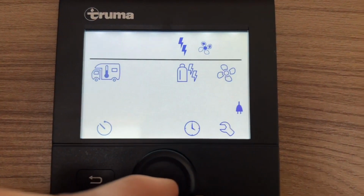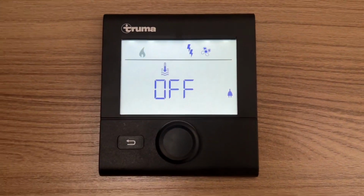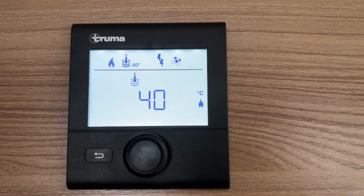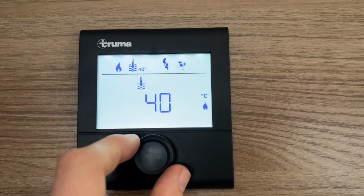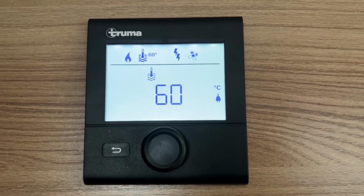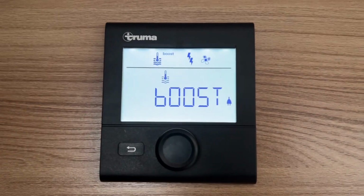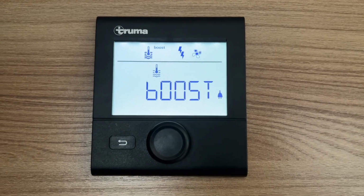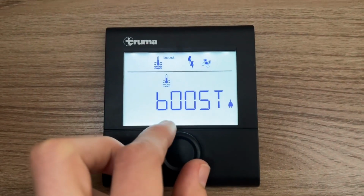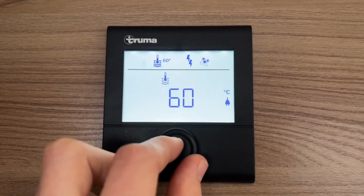Now you've got a thermometer in some water. This is how hot you want your water. So if you don't have any water on board, you'd have it on off. 40 degrees for showering, 60 degrees for doing your dishes, but it's entirely up to yourself how hot you want your water. Or you've got boost, which will turn off your heating and prioritize your water first. But for this, we'll just say 60 degrees because we want the heating to run along with the water.